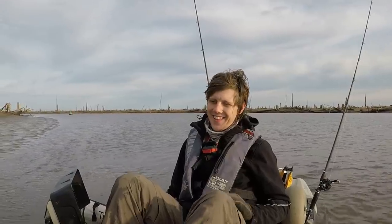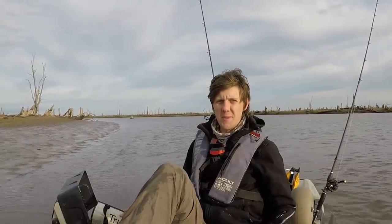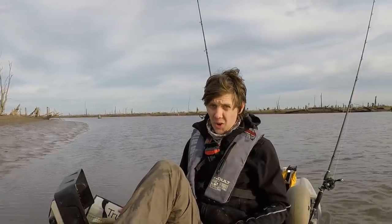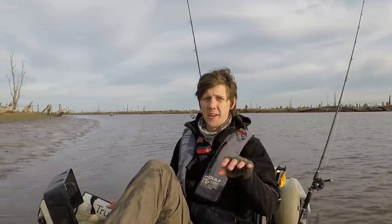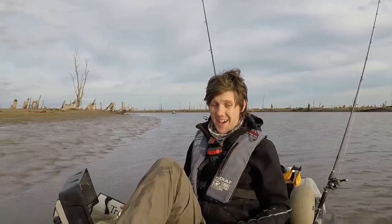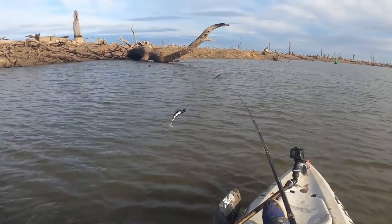Oh man, I'm stoked. 83 that time. Thought it was bigger to be honest, might have that lure down, but it was actually a slightly smaller fish. Ended up just letting it go without holding it up for the camera too much. The bib from that lure got her down in the gills the way she'd inhaled it head first. Anyway, I'm gonna get back casting pretty quick because I missed a hit not long before that one as well.